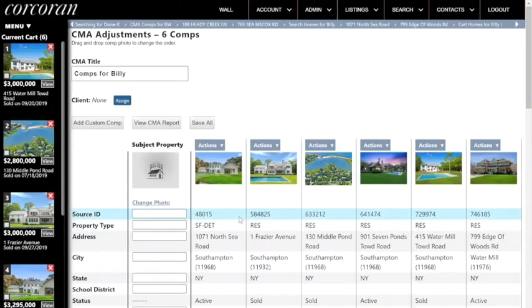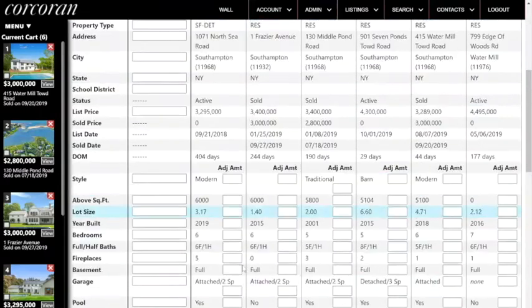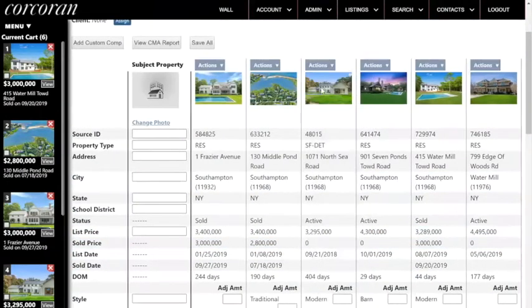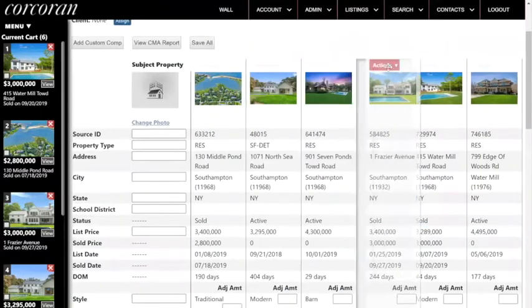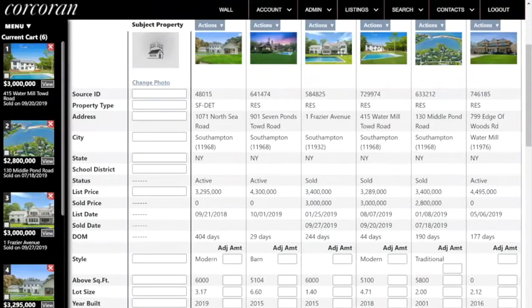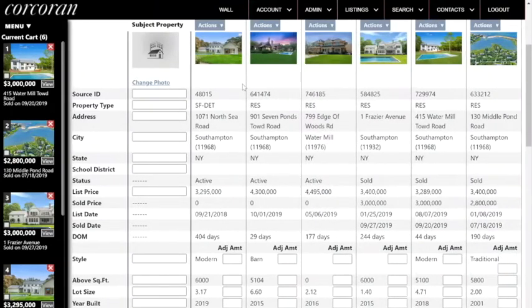From here, we can make adjustments to each individual property. If we want to reorder them, we simply click and drag by grabbing the photo and moving it over. So we're going to put all of our sold listings on the right-hand side, all of our active listings to the left.